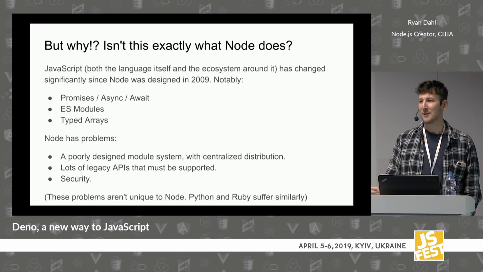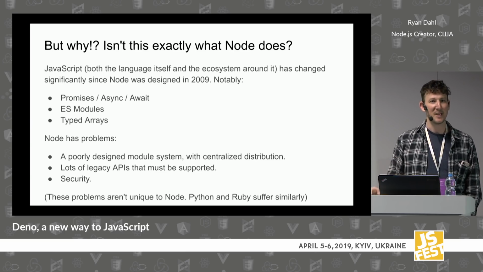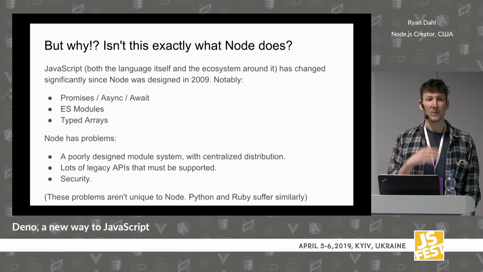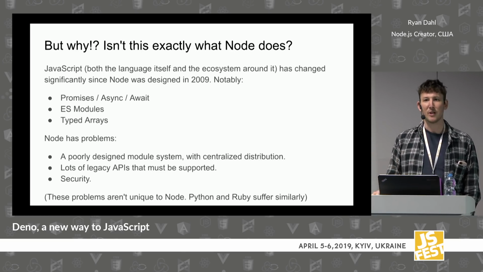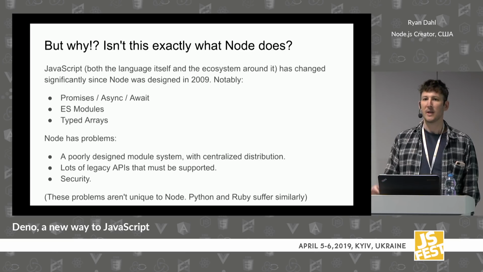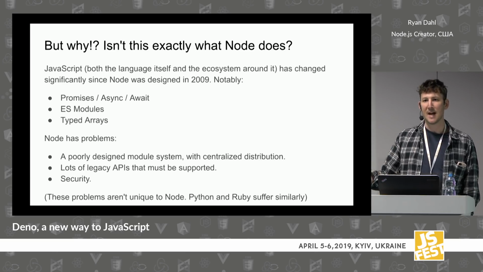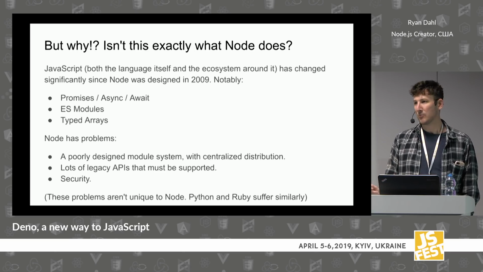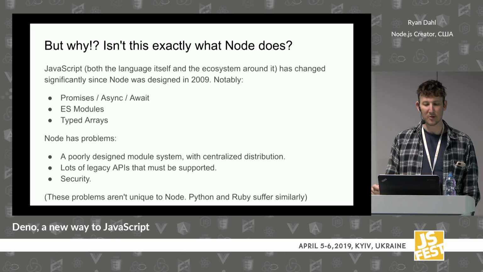The core design element of Node was based around this idea of doing non-blocking I/O. So it was essentially a web server, a programmable web server. And originally it did not have a module system. And essentially these things were tacked on as they were needed by users. And I think the resulting software kind of displays that lack of design.